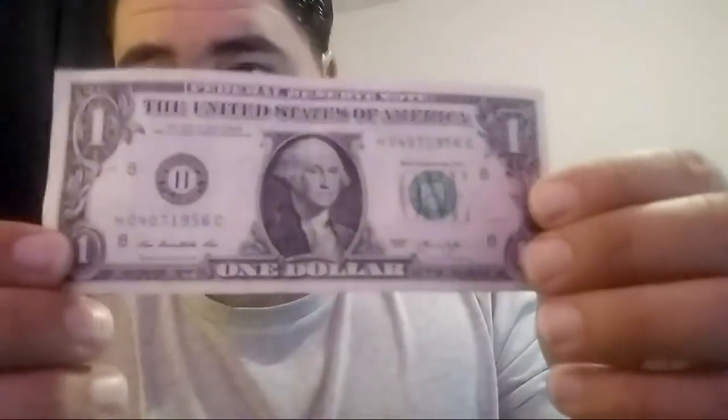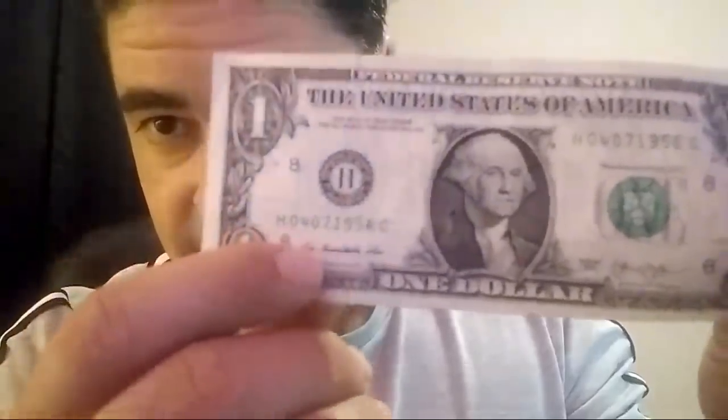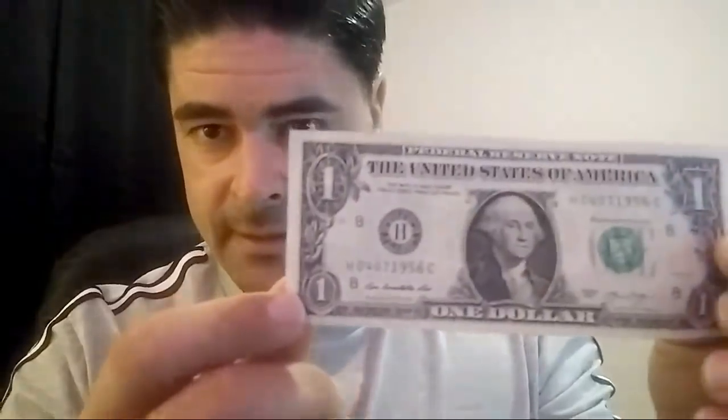Let me put this on here, see if y'all can see this. Okay, let me get a good focus. It shows right here 04 April 07, 7th of 1956, and that's what I was talking about as far as a birthday note. That's a true birthday note. Now these are good, and these sell because they have sets that they make with a bunch of years. They'll have a penny, a nickel, a dime, a quarter, a 50-cent piece, a dollar piece, and when you can get one like this, that's a birthday note, you can create something from it.